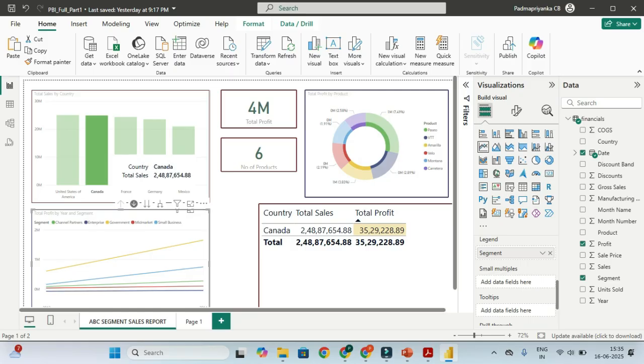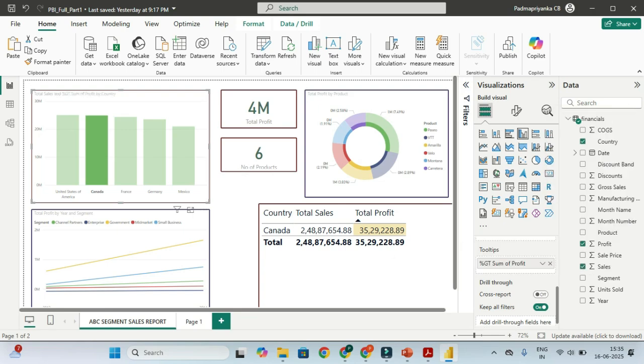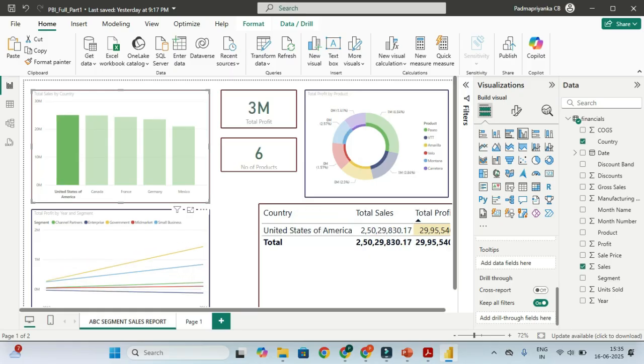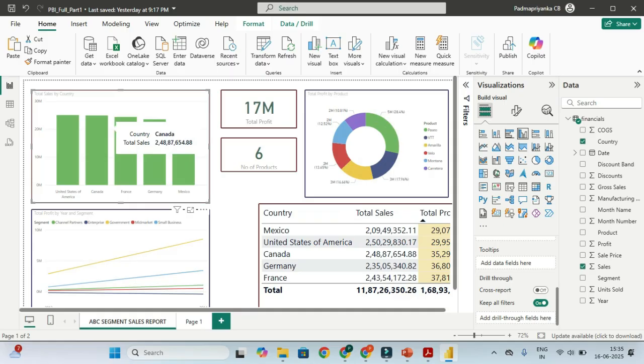Also, if you take a look at our first visual over here, total sales by country. Yeah, there it is. Total sales by country. Initially, primarily this visual has a default tooltip. You all may be aware of tooltips. You can just hover the mouse over any country and you will be able to see the country and the total sales. By default, it is the x-axis and the y-axis values, right? Country and total sales. Now let's say we also want to present to someone how that country has been performing with respect to our profit.